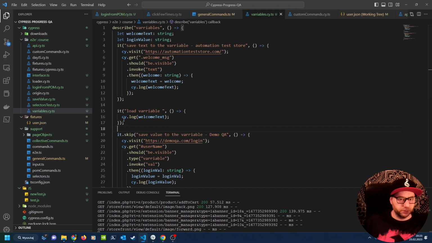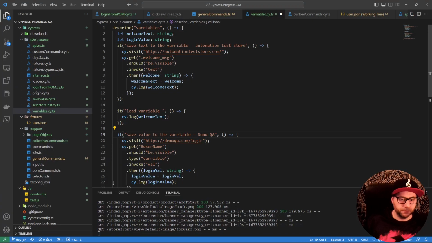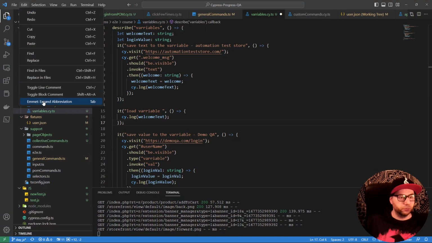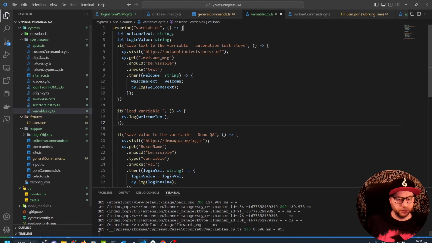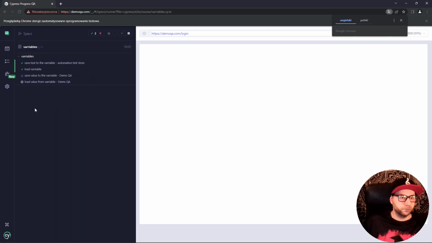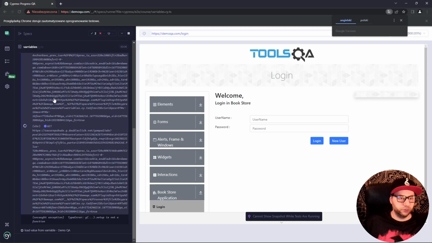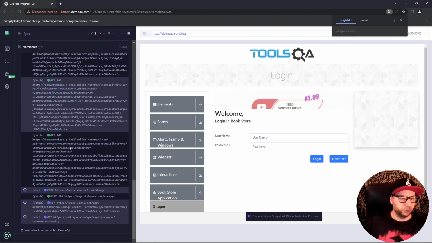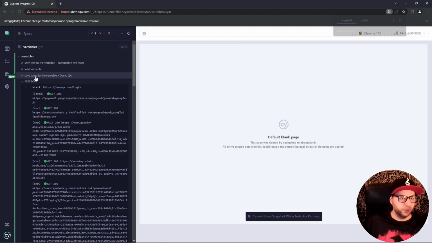Okay, as I can see here we have some skip block, so maybe delete this. And now, as you can see, here is a lot of requests in the API.